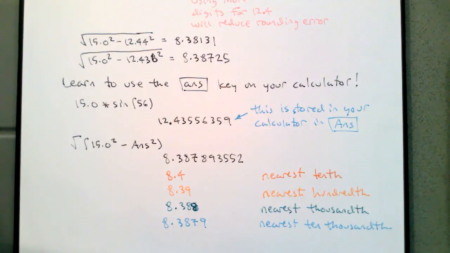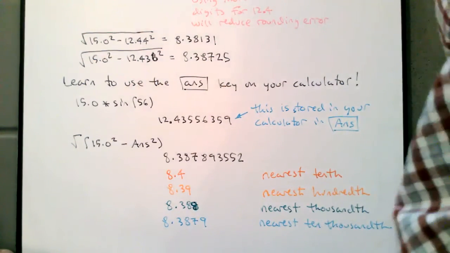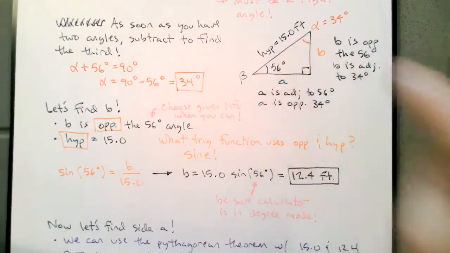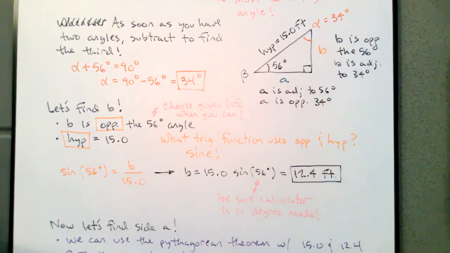The reality check for the angles and the lengths is that the biggest side will be opposite the biggest angle. The smallest side will be opposite the smallest angle. And the middle side will be opposite the middle angle. In the problem that we have here, the biggest angle is 90 degrees, and so the biggest side should be 15. If we try to calculate B and get something bigger than 15, we know it's wrong, because 56 is smaller than 90. So side B has to be smaller than 15.